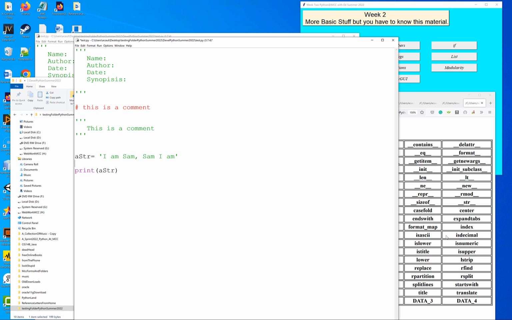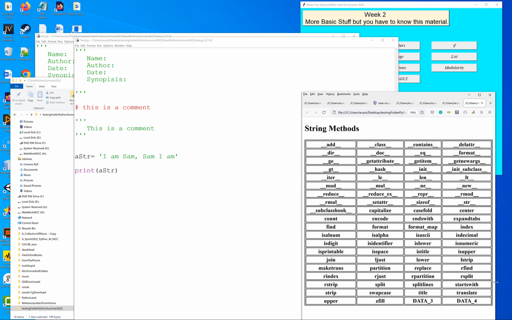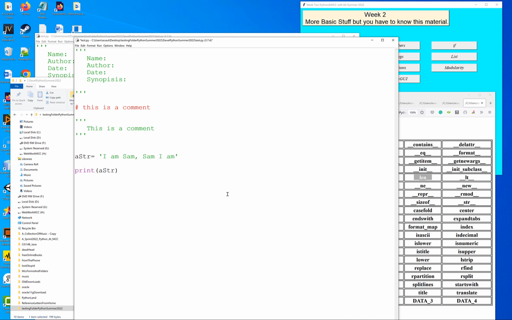So you can go out there and determine the length of a string. And the last index of a string right here is the length of the string minus 1. It's the length of the string, okay?